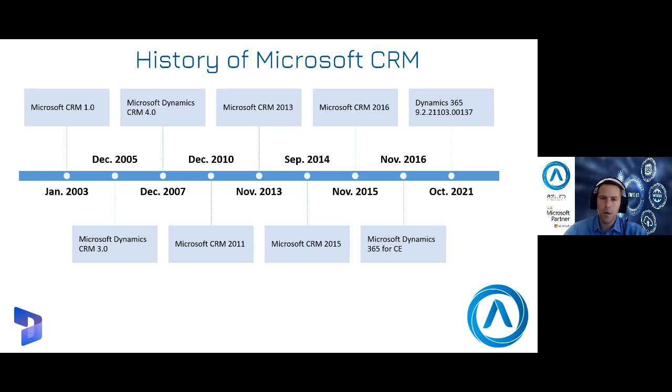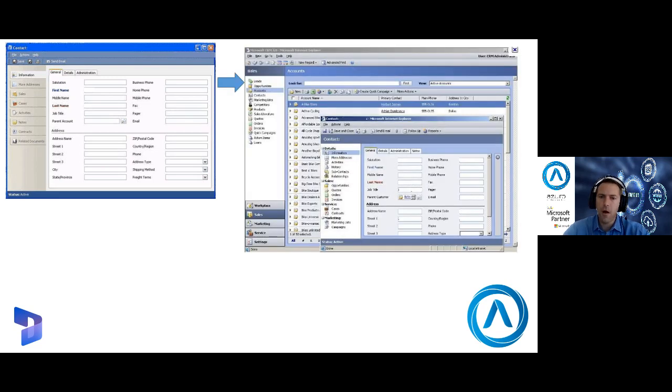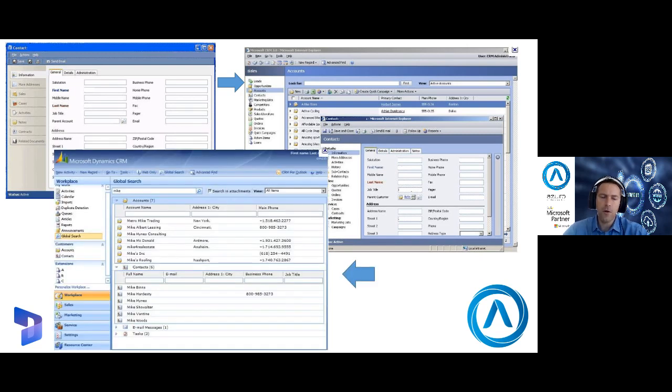So just to reiterate, CRM 1.0, released in 2003, didn't include the ability to customize the application in any supported manner. CRM 3.0, which initially included marketing components, included for the first time that you could actually customize the application. CRM 4.0, released in 2007, had an online edition of this application. One significant change with 4.0 is that you were able to create many-to-many relationships between records and entities.